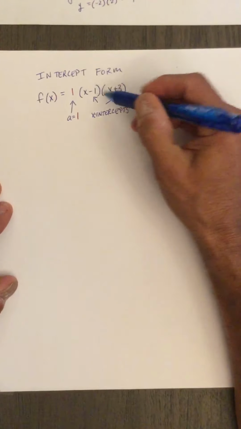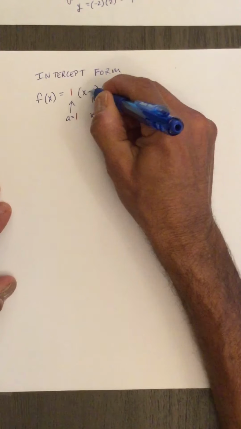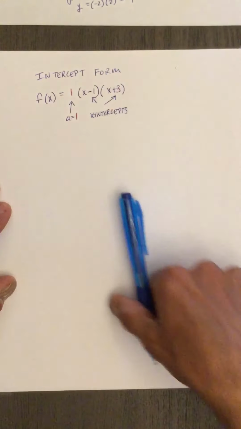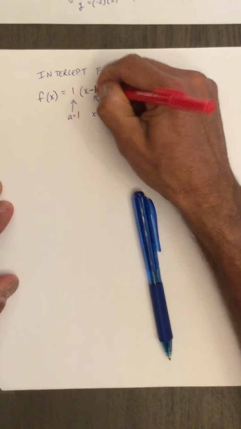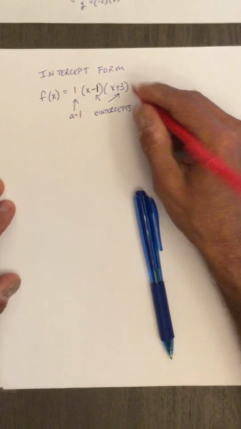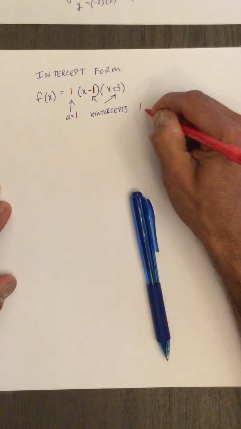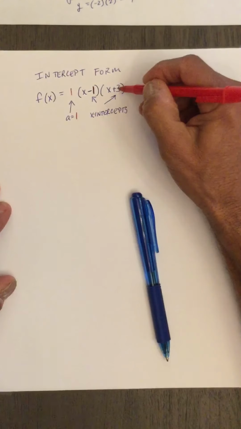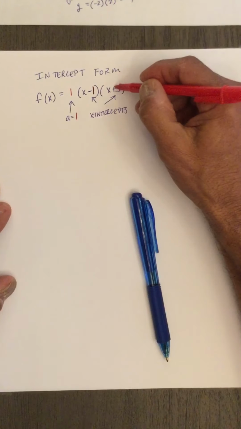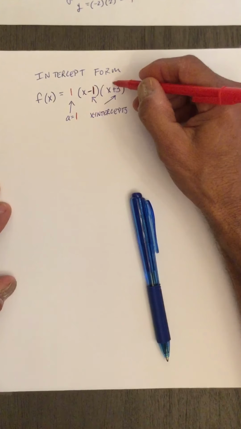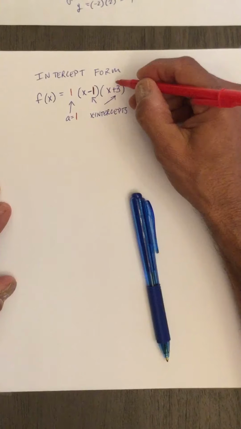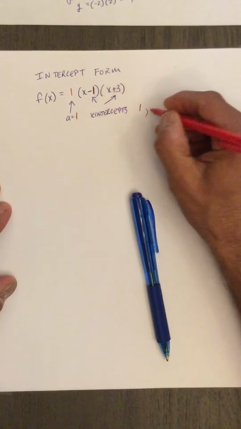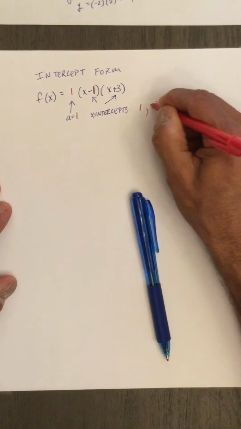But you got to be careful because the minus sign is part of the formula, right? So basically, this is like a 1, okay? So my intercept's a 1. And then to get a plus, remember to have a minus sign that's part of the formula. So it would be like minus minus, okay? So my other intercept is negative 3.